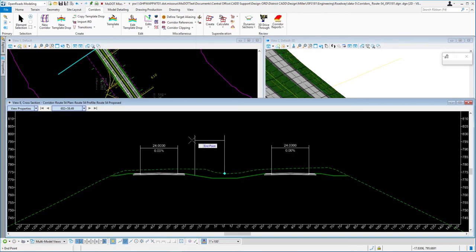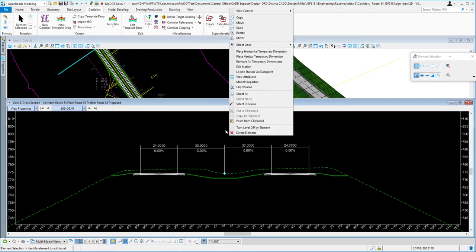You could do any horizontal dimension that you want. If you wanted to know from center line out to there, you could do that. Or if you want to go from here to there, to there, yeah, that's pretty close. And when you're finished, you could just simply F4. You can also do vertical ones.